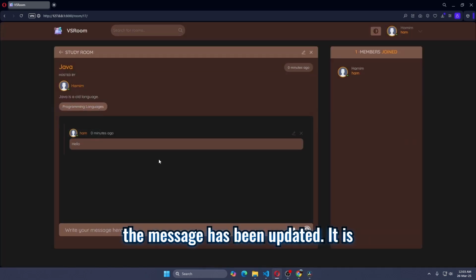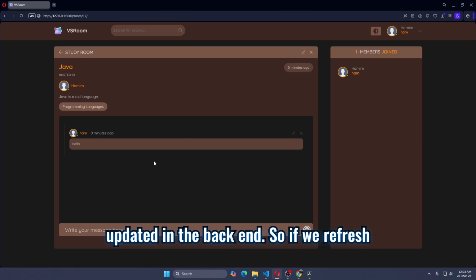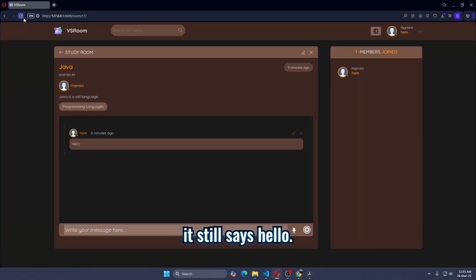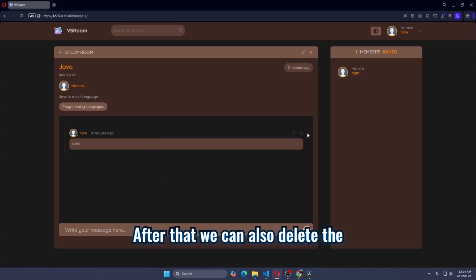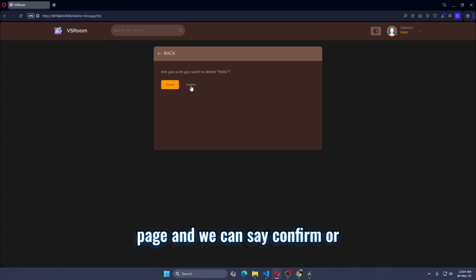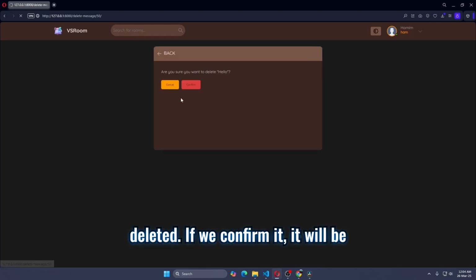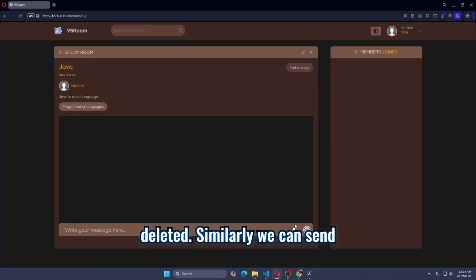So the message has been updated. It is updated not only in the front end, it is updated in the back end. So if we refresh it, it still says hello. After that, we can also delete the message. It will take us to the delete page and we can say confirm or cancel. If we cancel it, it won't be deleted. If we confirm it, it will be deleted.